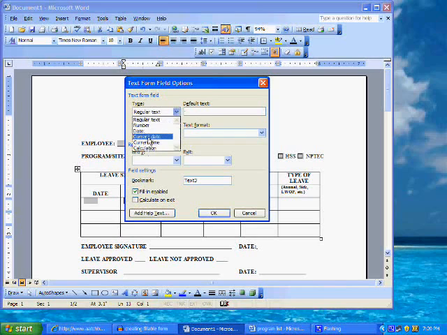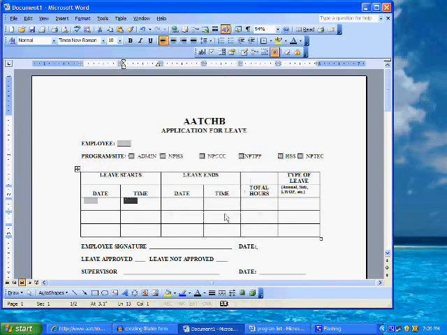The time option will only insert the current time, so for this field, we'll leave the type as regular text, but limit the maximum length of this field to no more than 8 characters. This way, numbers and letters can be entered. Then click OK. Since the to date and time is required again, we can simply copy and paste the formatted fields.